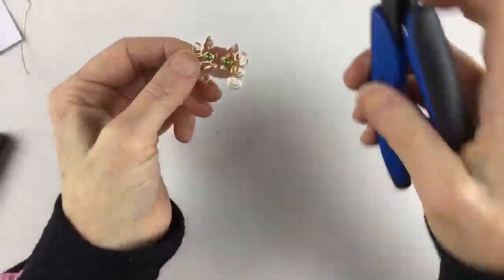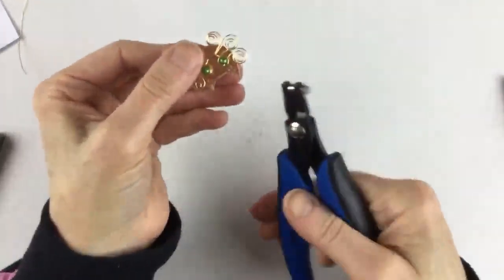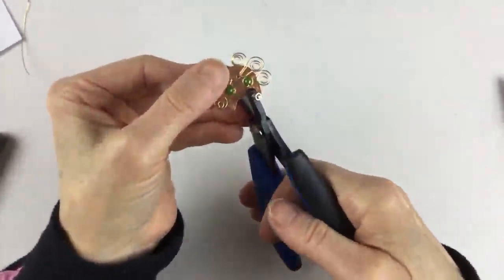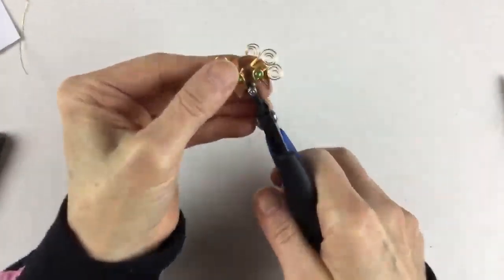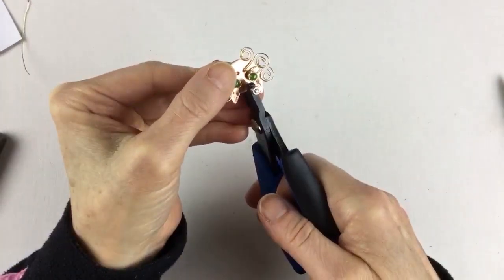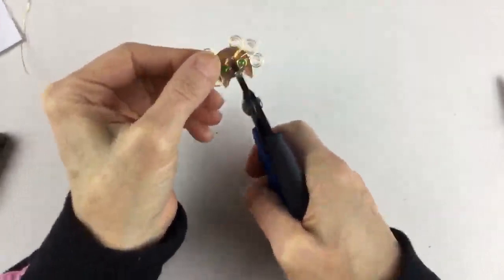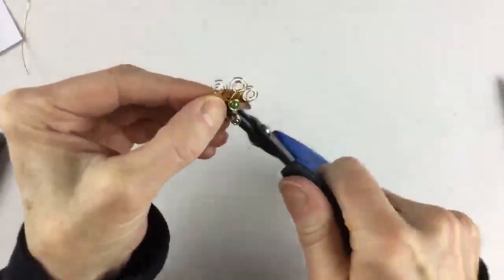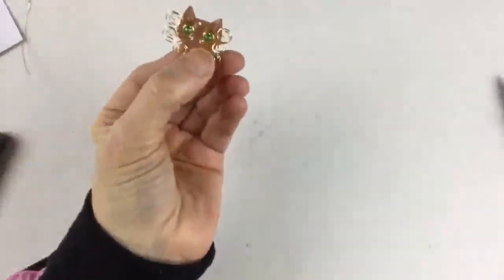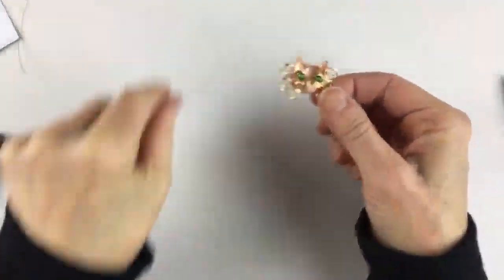So now what we're going to do is take our hole punch again. I really love this hole punch. And then we're going to just find the center of the cat, not too close to the edge. I'm going to have to get used to how close to the edge you can do this. And then you just poke it, and it really makes a nice clean hole at the top. I didn't center it too well, but it's not too bad.